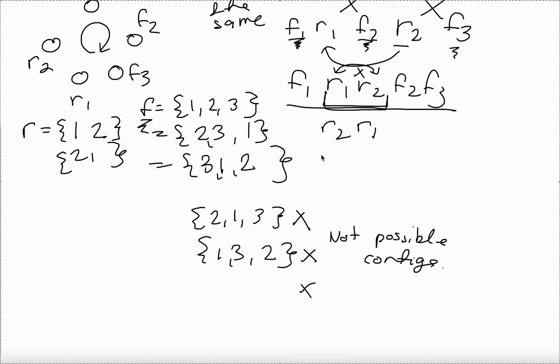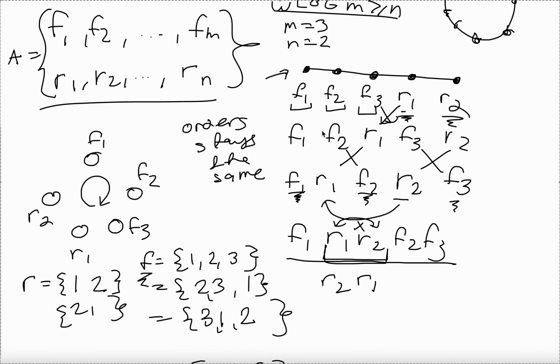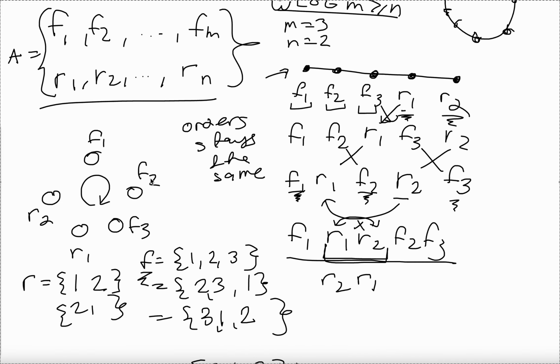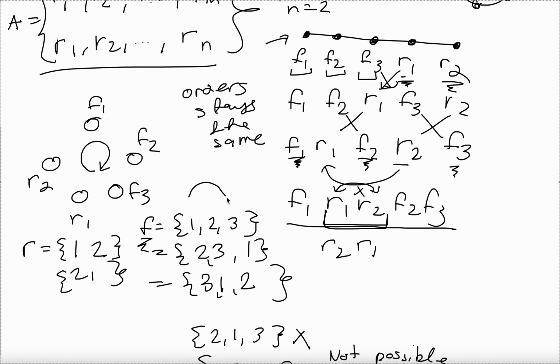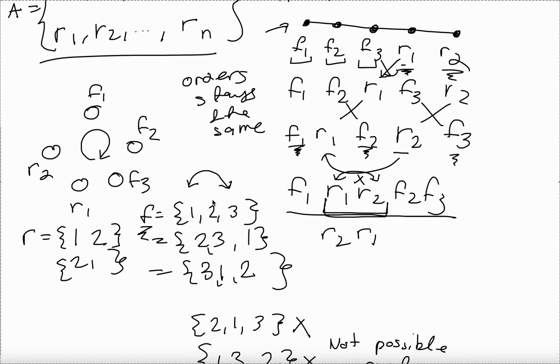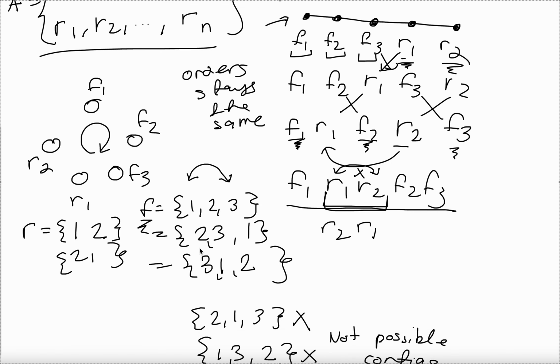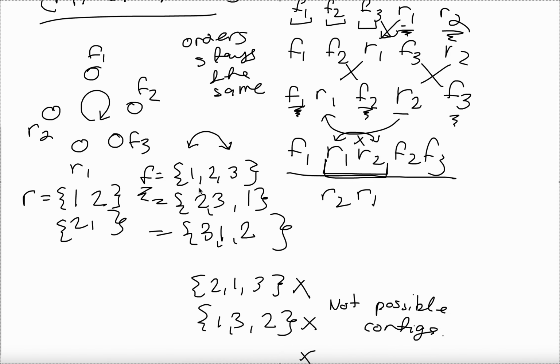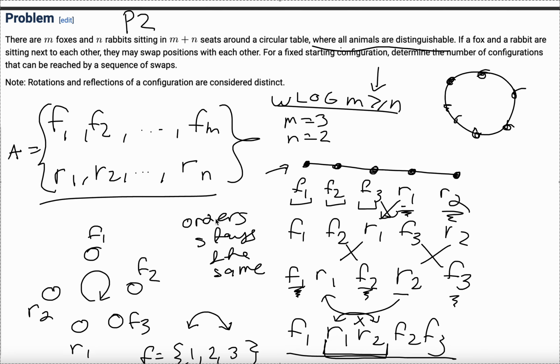So now we have a little more information about what this problem is really all about. So we found that basically if we turn this into a circle, what stays the same is the ordering of the foxes, or the ordering of all the animals with respect to, say, counterclockwise. So meaning that we can rotate each of these and they're still going to be the same order, but we cannot make any sort of swaps or anything that changes the relative position of these. So that's what we have.